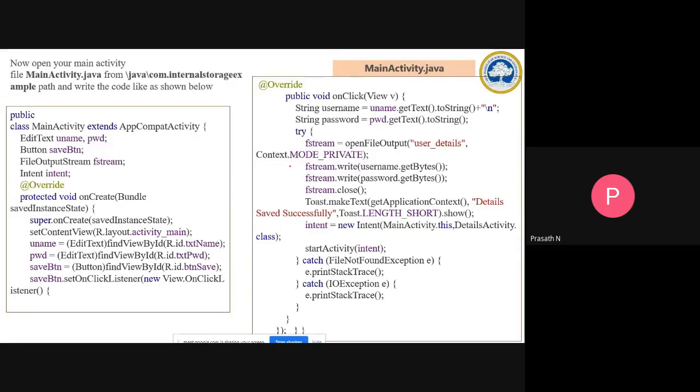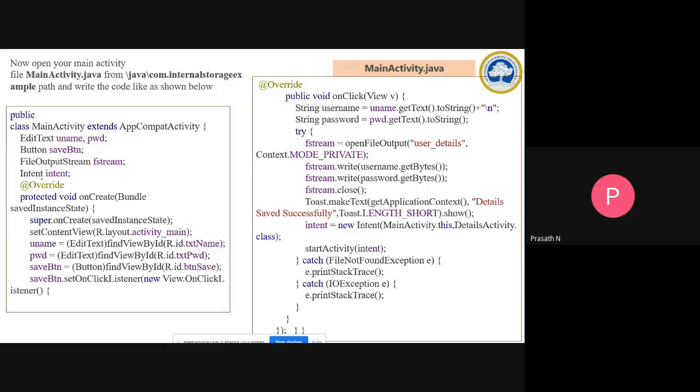When I click the save button, your username and password should be saved into the internal memory. And in the second screen, you'll have only the back button. When you click the back button, what happens? It should come back to the front screen. So like that, based upon the actions, we are going to write some program.